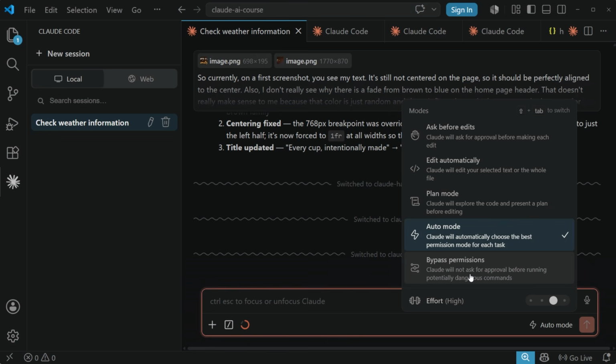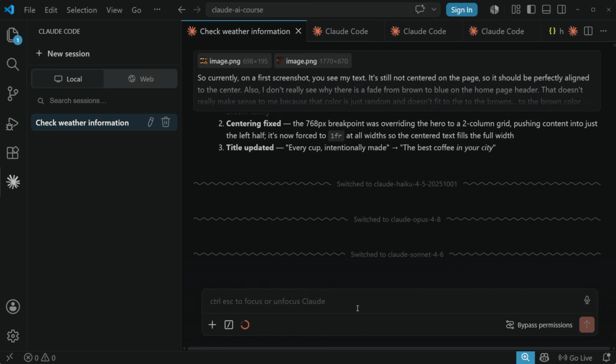It can potentially be dangerous if Claude, for example, interprets a command in a wrong way. But usually I would say it is pretty safe, and Claude Code usually understands pretty much everything. And every single developer I've seen up to this point uses bypass permission pretty often as well, and they're all doing pretty good. So I usually use this as well, and I never had a problem with it. And the advantage of using bypass permission is essentially just that it doesn't ask you every time to approve and so on, because that can be kind of annoying from time to time.